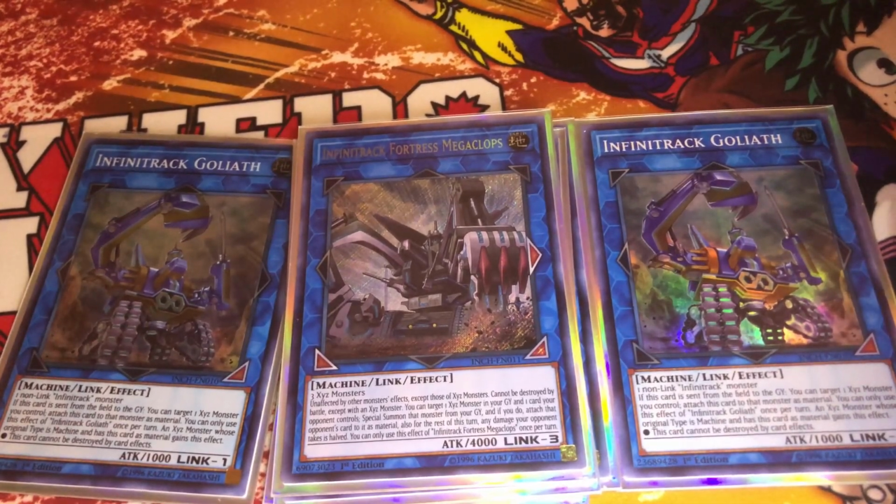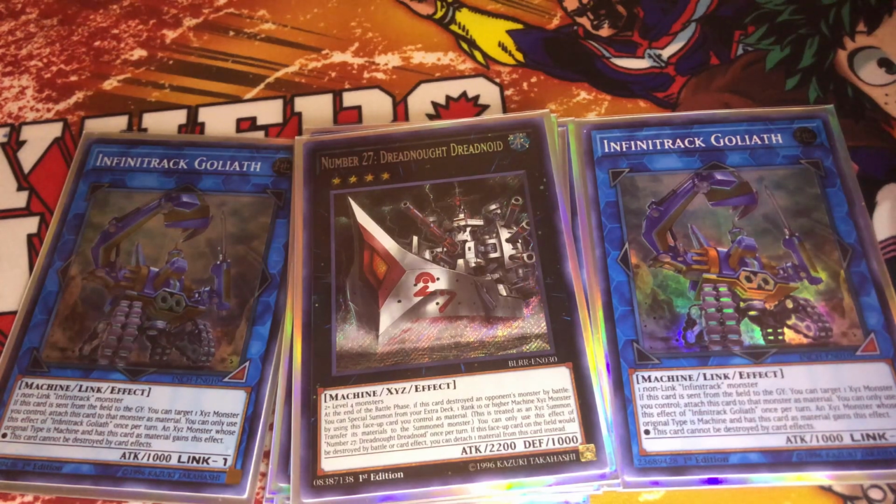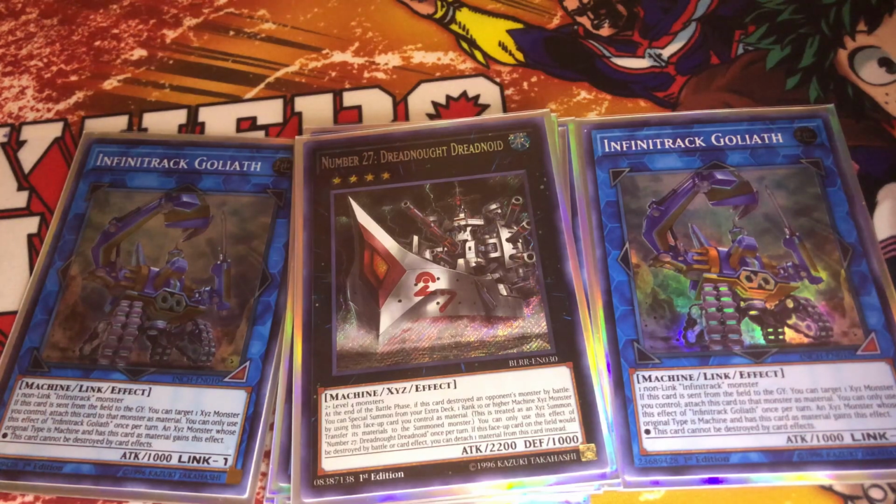Next up for us is going to be Number 27, Dreadnought Dreadnoid. Now this guy is 2+ level 4 monsters, and at the end of the battle phase, if he's destroyed an opponent's monster by battle, you can special summon from your extra deck one rank 10 or higher machine Xyz monster, and you can use it and its materials as that new Xyz monster's materials. And you can only use this effect once per turn, and if he would be destroyed by battle or card effect, you can detach one material from him instead. So he has a little built-in protection.